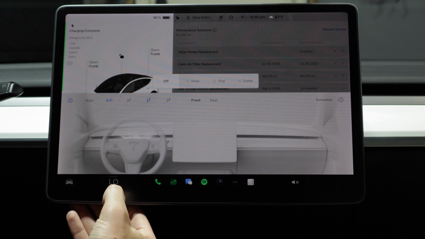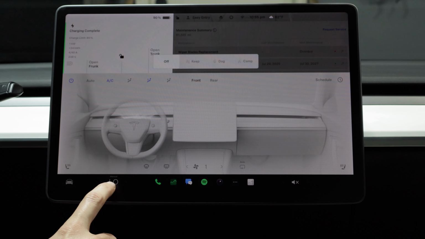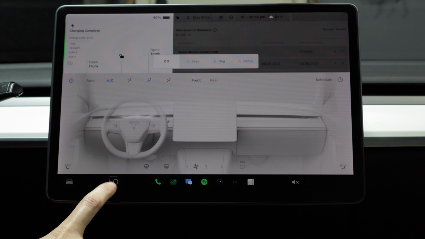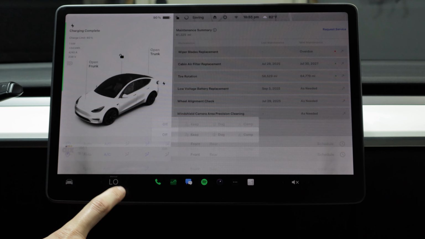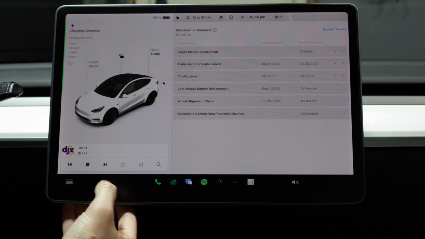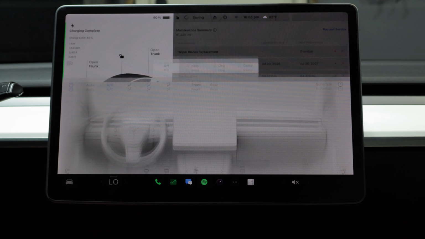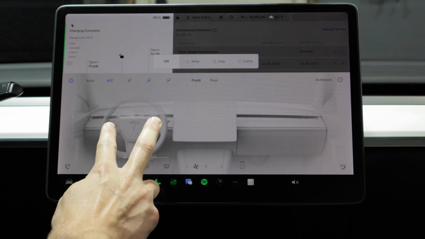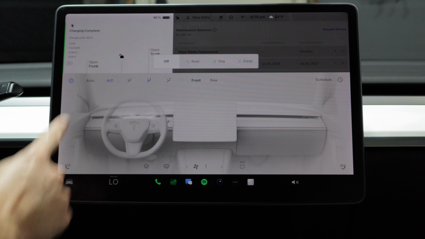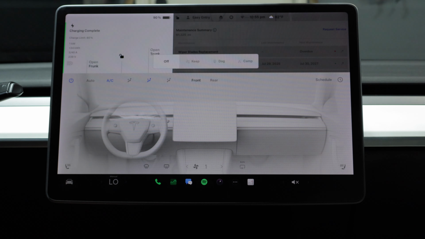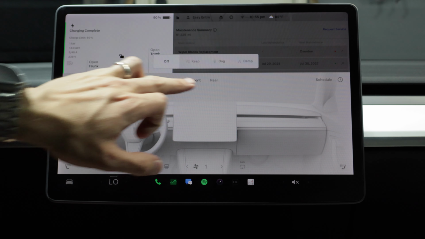The only other controls here are just your temperature controls. One thing cool here is to turn off your temperature controls, you can just hold this button down. It turns off your AC. Tap it to turn it back on. You can obviously spread where you want your air. I usually have it on auto, but just for this video, so you all don't hear the AC blasting, I just left it on 1.